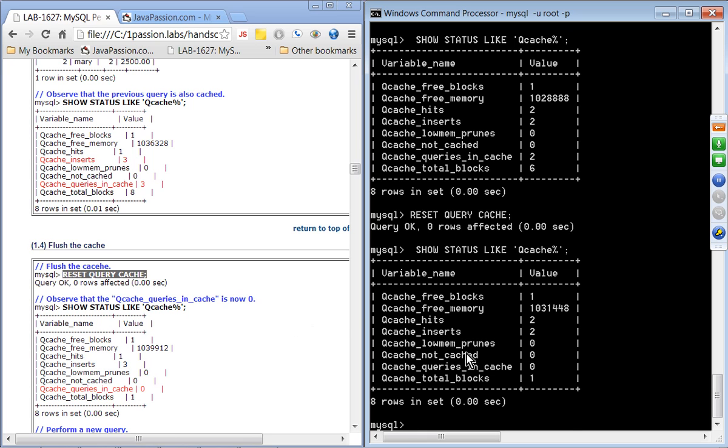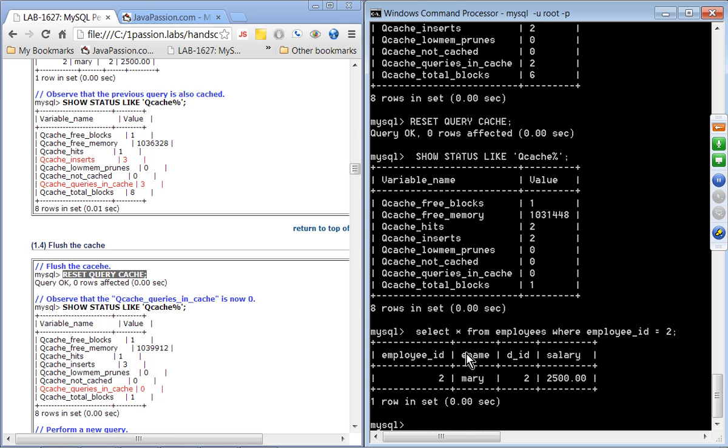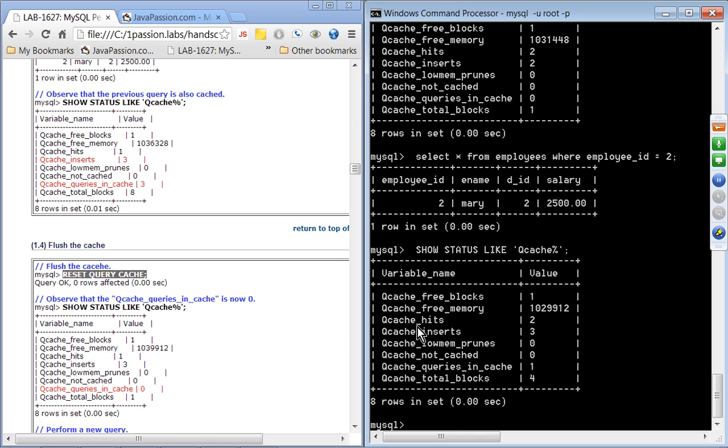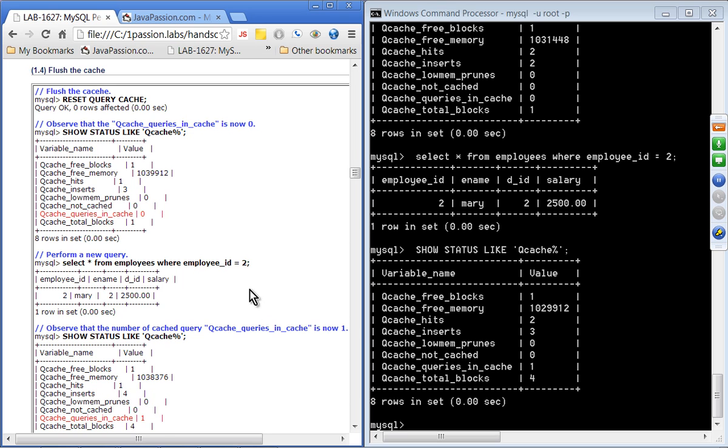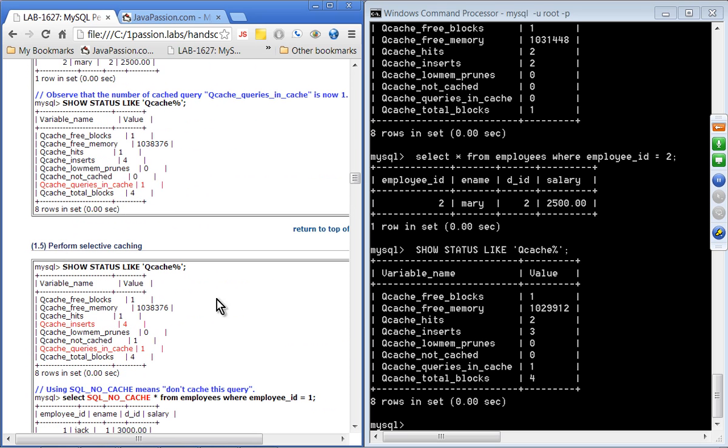If we now perform another select statement, then as expected the number of inserts is incremented by 1, even though it's the same query as before, and the number of queries present in cache is incremented, in this case to 1. That's basically what we have done.